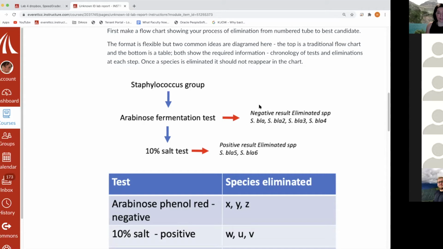And if you're in the Enterobacteriaceae or the Bacillus, it's a lot of species. The modules do have species lists that you can use, but it's really up to you to make sure that the accurate eliminations are being portrayed.